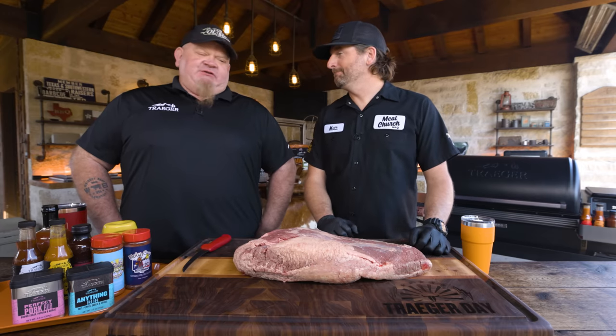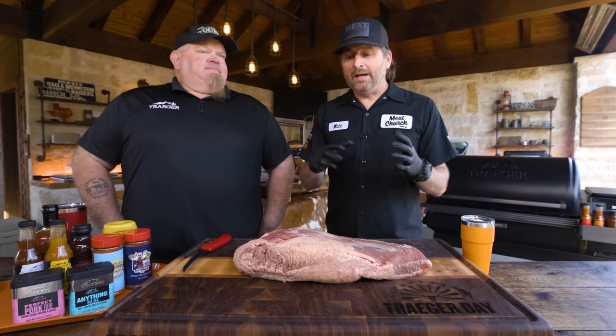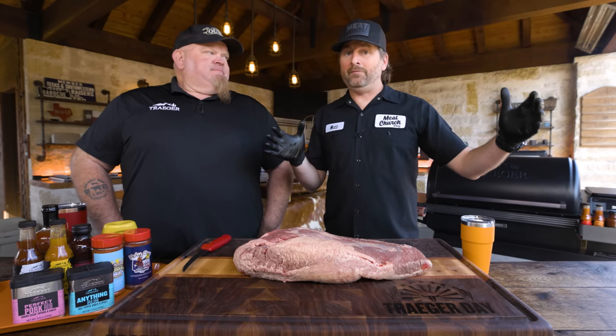That's why I love barbecue — you can have two, three, four different ways to get to it, but it all ends up turning out delicious. One of the main things we're going to talk about today is time frame. I encourage people: don't focus on the recipe exactly. When I go to cook brisket, I look at how long I have, when I want it ready, and I adjust my method to that time.